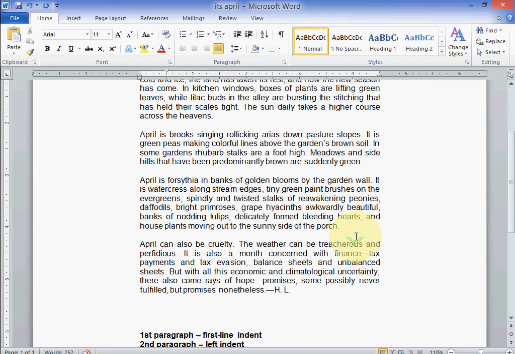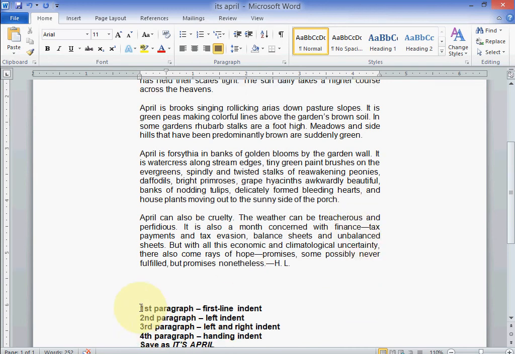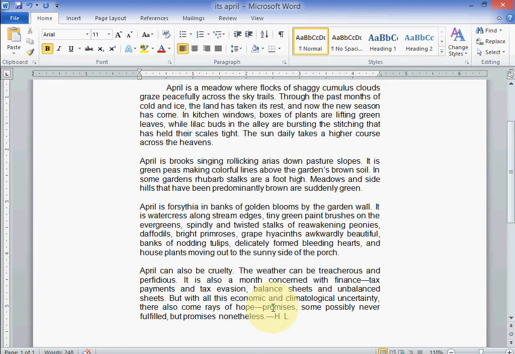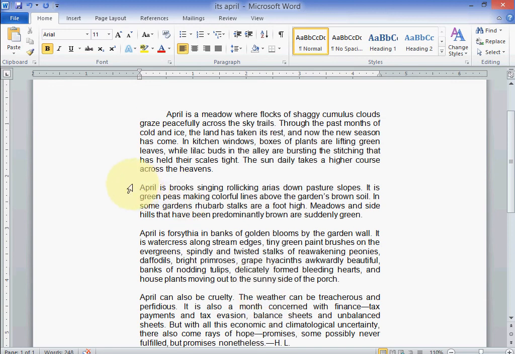Come down here. Let's delete that. Second paragraph is a left indent. Second paragraph, that's this one right here. Left indent. What you want to do is to turn on this ruler.